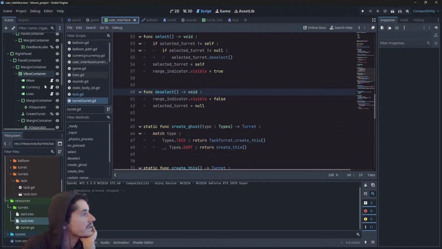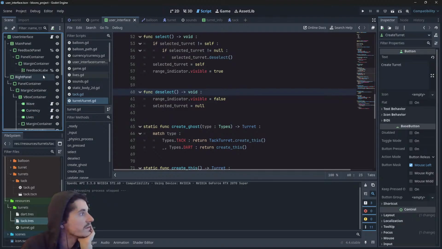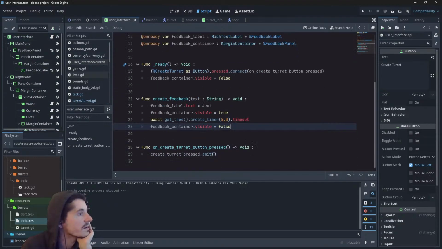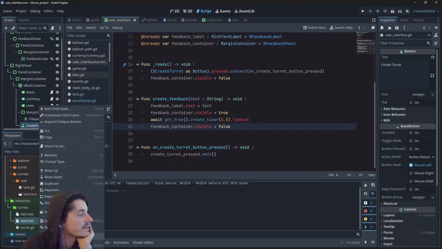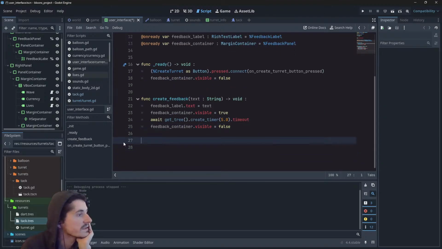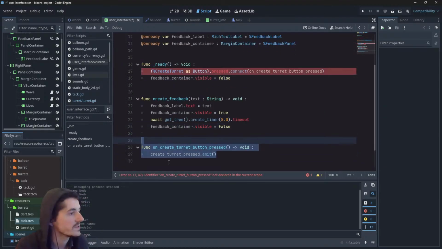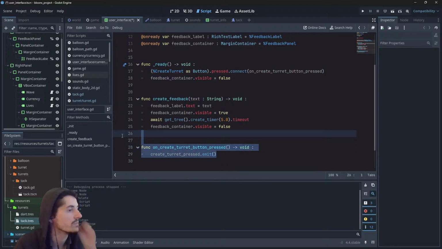Okay, user interface. Create turret button. It's probably here. On create turret button. So we're gonna remove that. Turret button doesn't exist anymore. Wait, what does do? Create turret pressed. Boo, no. Yes.